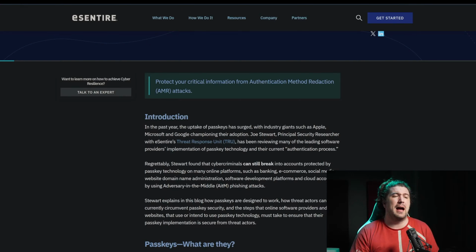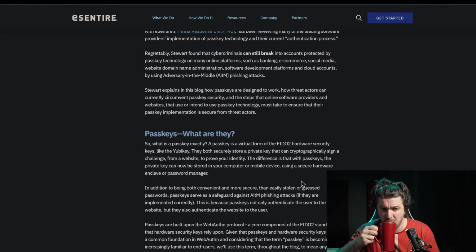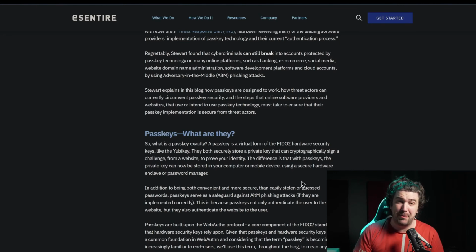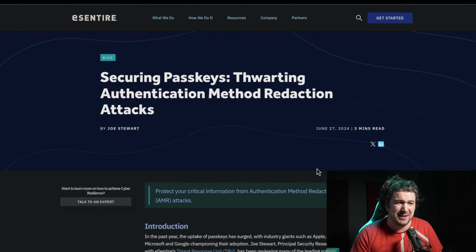I'm still reading up on exactly how passkeys are more vulnerable than others, because this seems to specifically affect passkeys versus other forms of multi-factor authentication. Honestly, I need to understand how passkeys work better myself. And so this is going to kind of spur me on, because this is one of the first really big vulnerabilities of passkeys that we've seen to date. So I'm interested in understanding it better.